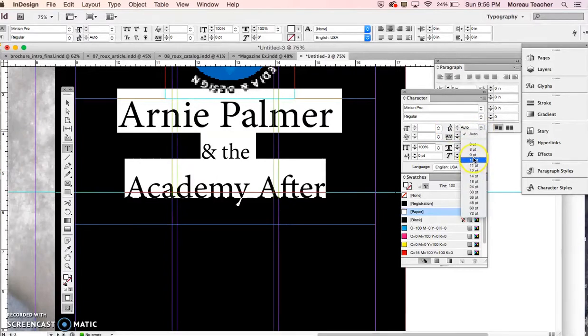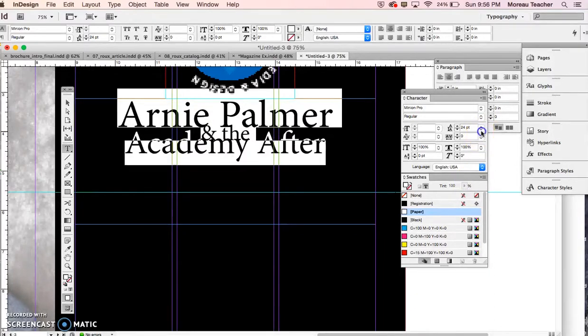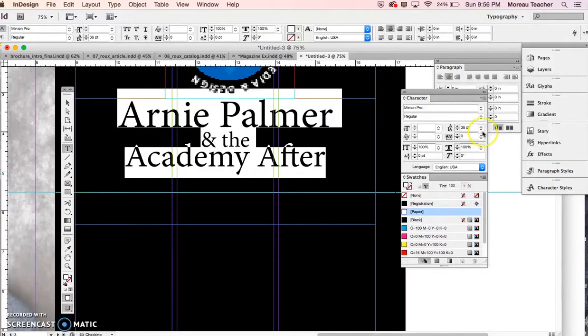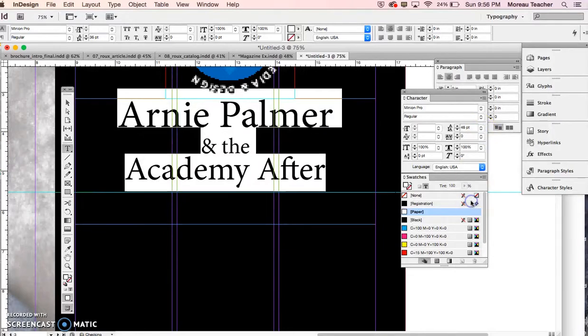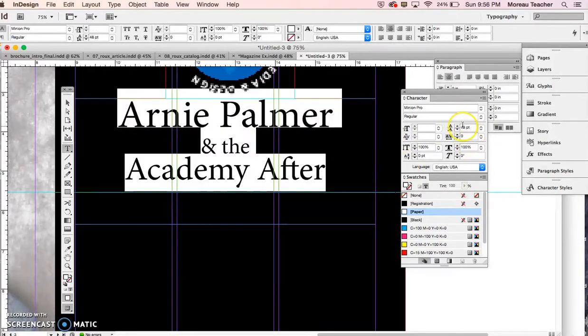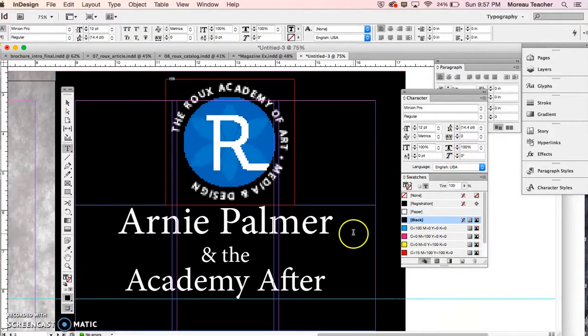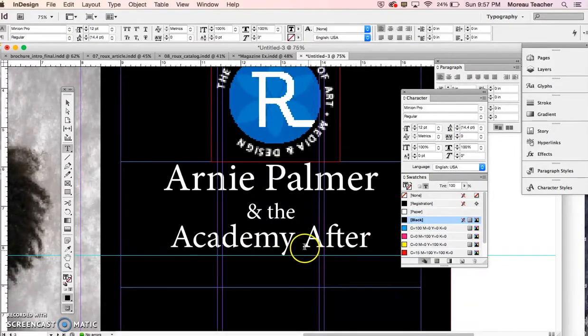I'm going to make it a little bit smaller, like maybe 12 is way too small. 24 is still too small. It was an auto before. 36 is a little small, and you can always type in too. 48 is getting close. It's a little tight, so I'm just going to type in a number that I like, maybe about 52. Okay, and you figure out one that you'd like as well that fits within there.